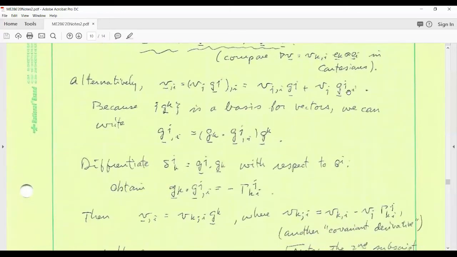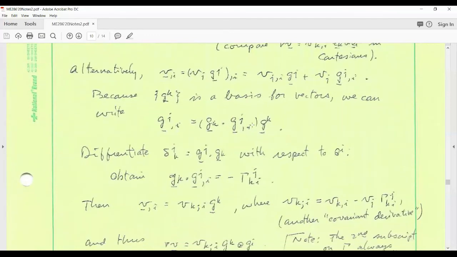Again, we can resolve these in any basis we choose. For example, we can resolve them in the dual basis at a particular point. We do that by projecting the vector into the natural basis elements and then multiplying by the corresponding dual basis elements and summing on k. That's just another application of the standard representation for any vector.